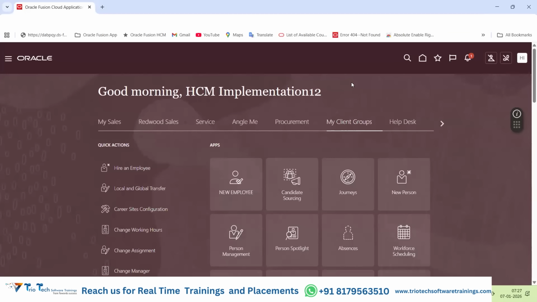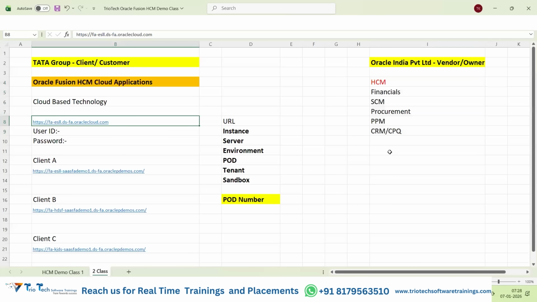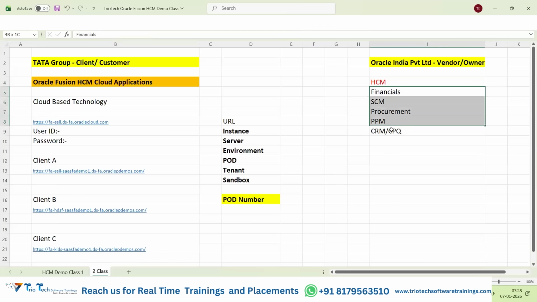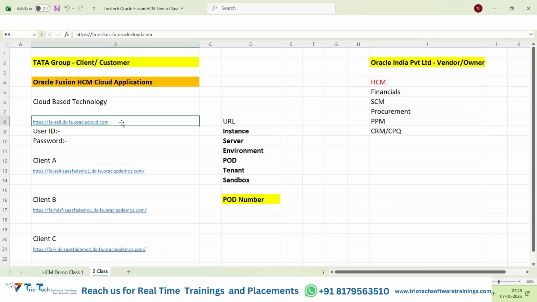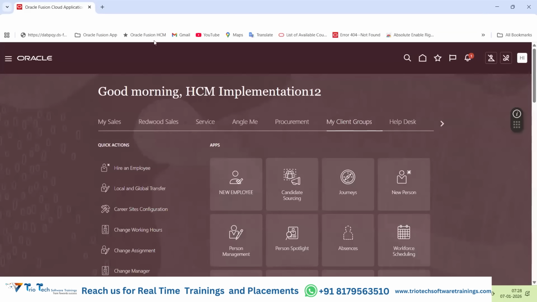In reality also, whatever products the client subscribed and paid for, all their functionalities will be delivered within the same application. It's not that HCM, finance and supply chain each have a separate application, no.